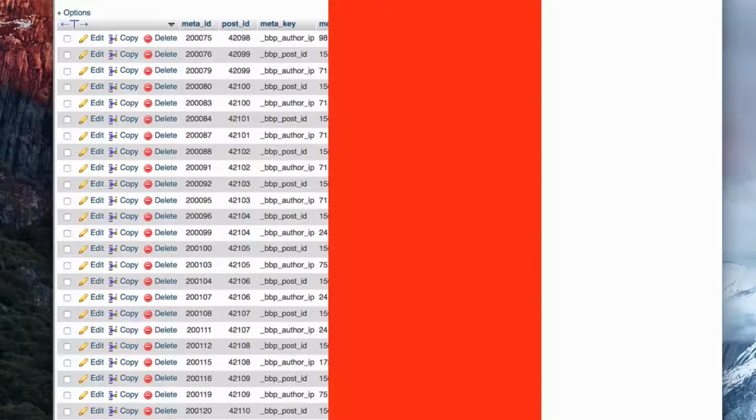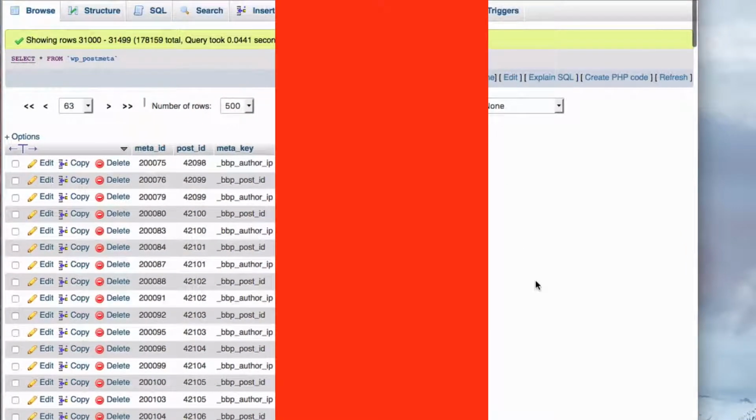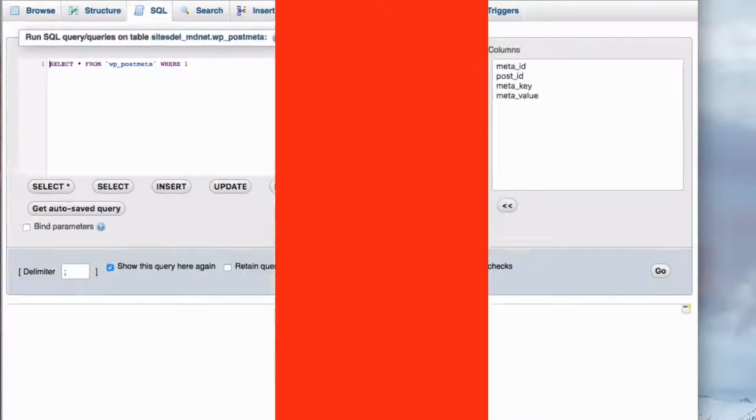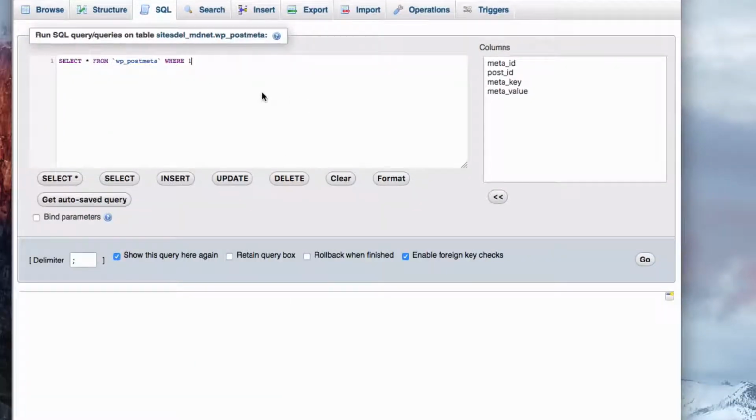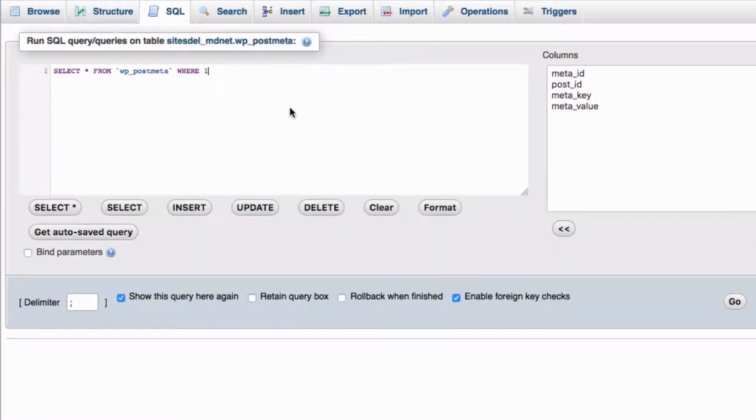Now that we have an eye for what we're looking for, I found a few prefixes that I just don't need. We can start to run some SQL queries to take care of them. So I'm going to go to the SQL tab, and this is where we're going to be running some queries from. The queries we run in here are very powerful. You can delete a whole ton of stuff, move things around, just do all kinds of stuff from maybe just a single line.